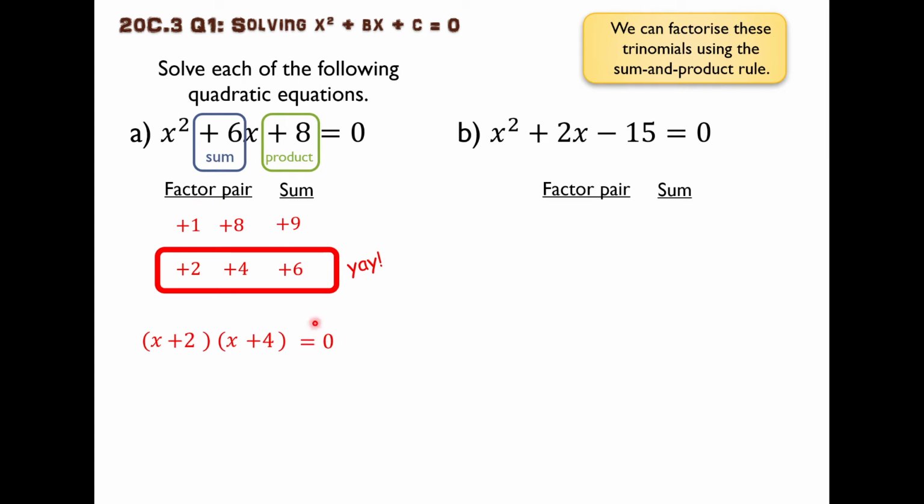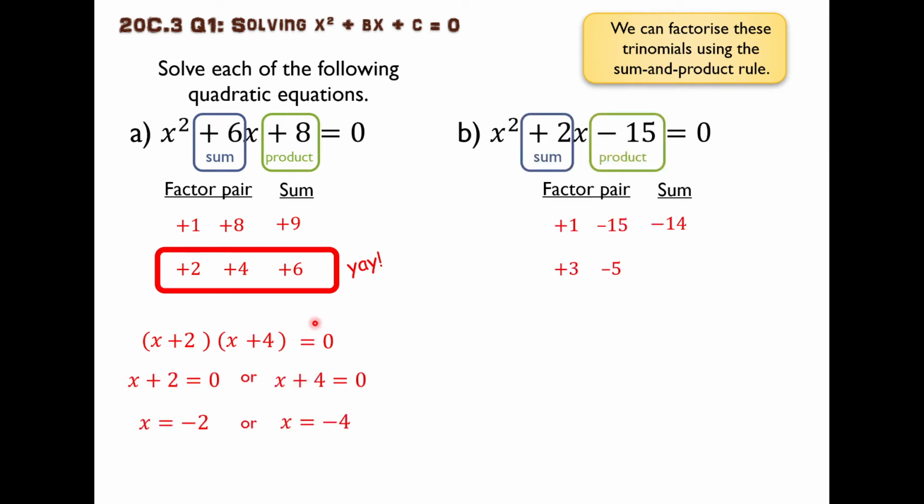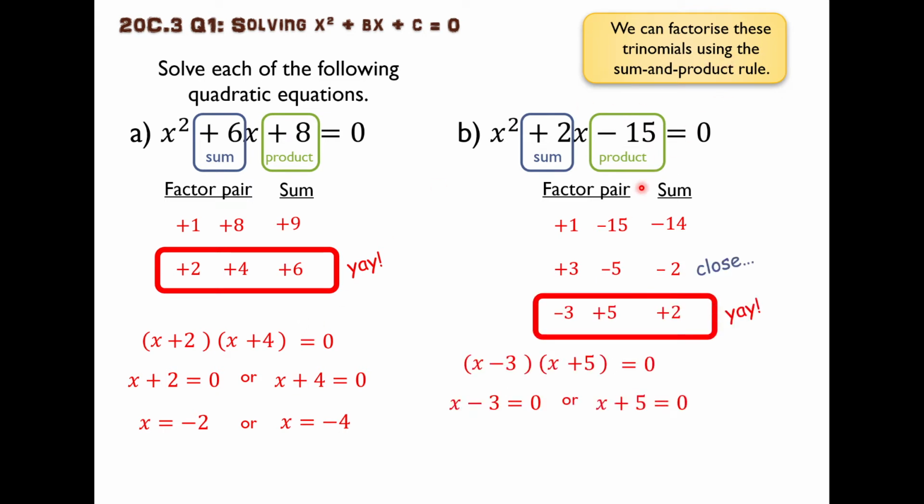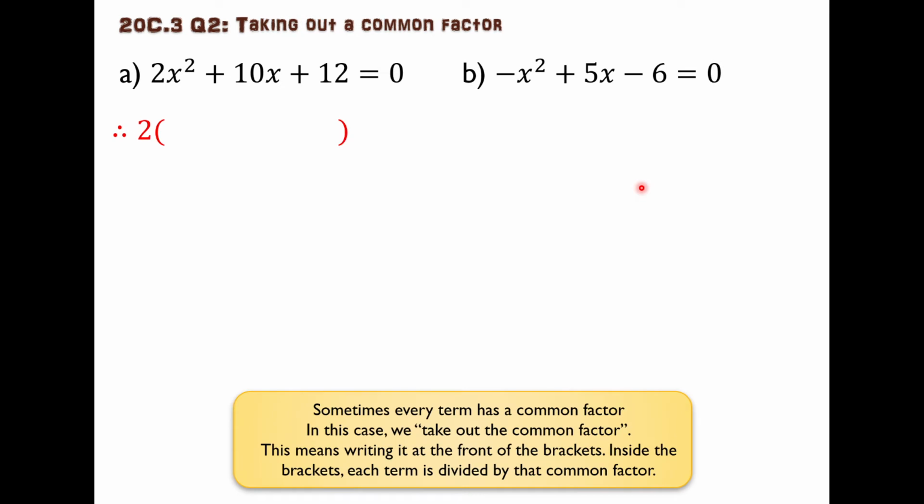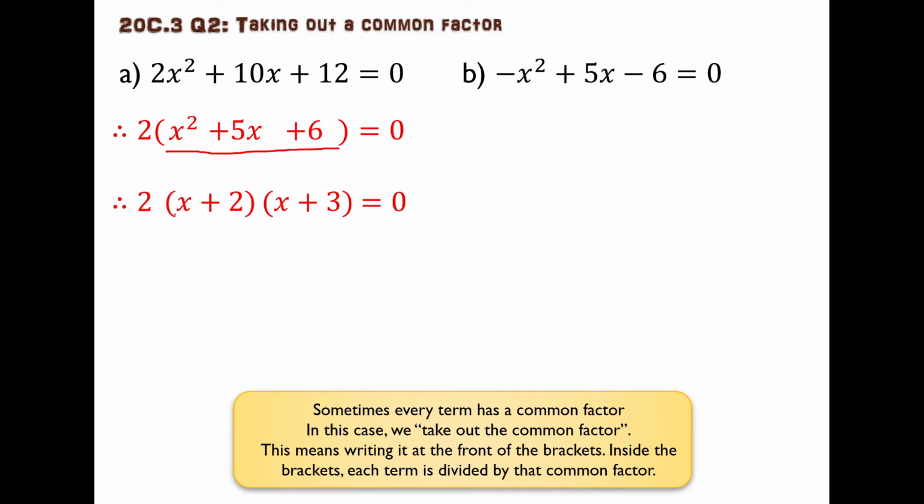And in fact, you can do this on the side. This is using the sum and product rule, or factorizing trinomials. So if you're not sure about what we're currently doing, if you're not sure how I got from this step here to this step, sum and product rule is what you want to revise. 2 numbers that add to give 5 and multiply to give 6. So this expression here is the same as this expression here.